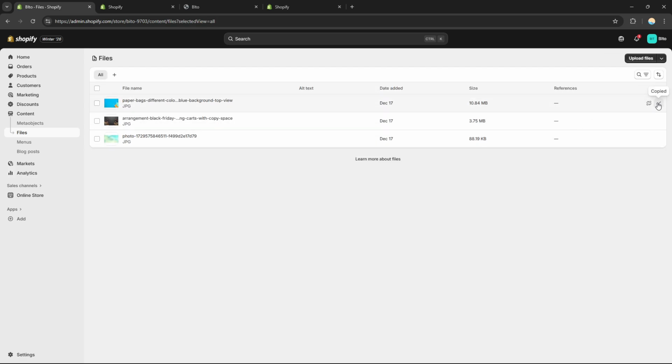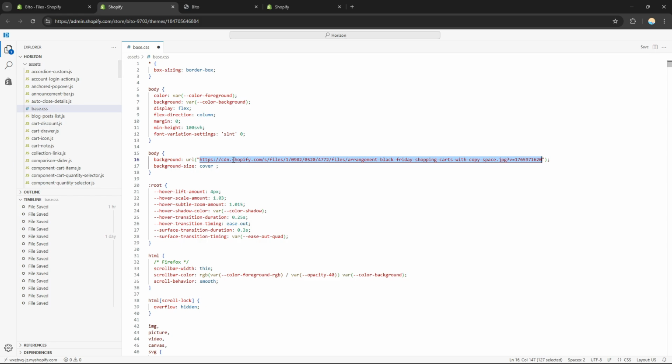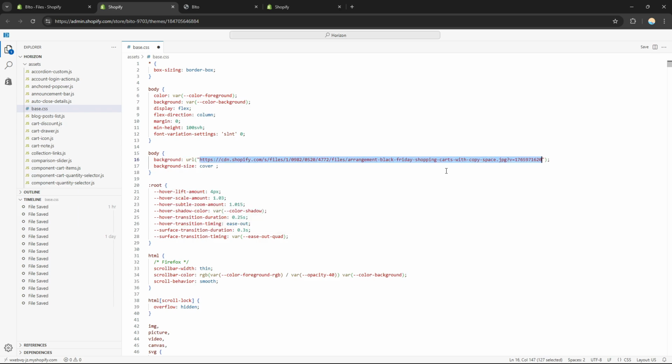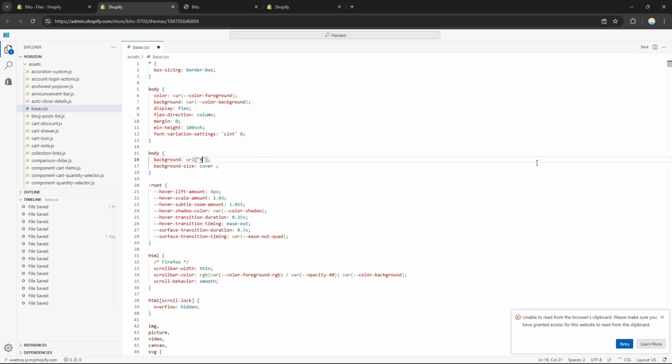I'm just going to copy it again, and I need to paste it right here. I'm going to highlight this one and paste it. Didn't work, so I'm just going to delete this first and paste it again. So as you can see, this is the link of this wallpaper.